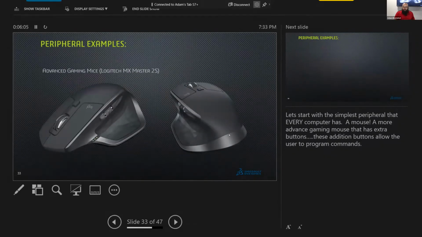Gaming mice, or even, Adam, will you hold that one up? 3D Connection, the guys that make the 3D mice, actually make a CAD-specific mouse. It's got extra buttons on it. You can add extra buttons, zoom, you can add macros to it, anything that will speed you up. So I've got some extra commands saved in there, and that one's even got a button to bring up an extra set of mouse gestures. So if you want to add extra mouse gestures, you can do that as well. A little bit more customization.